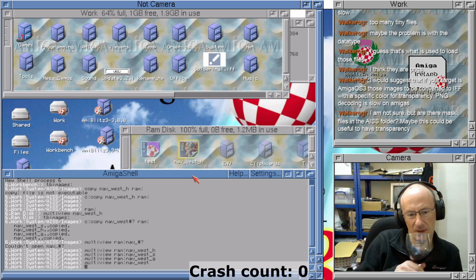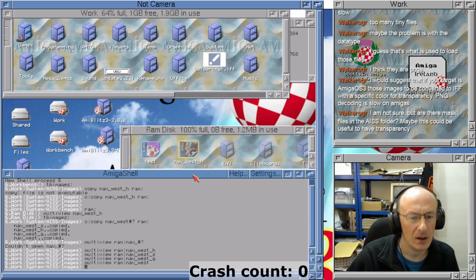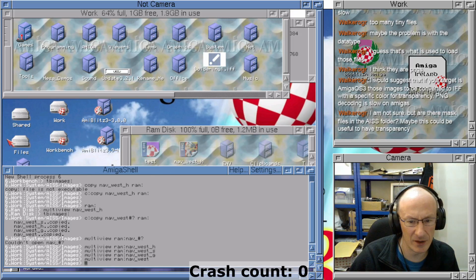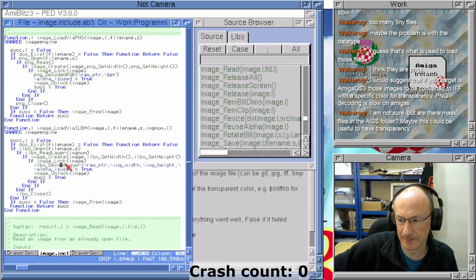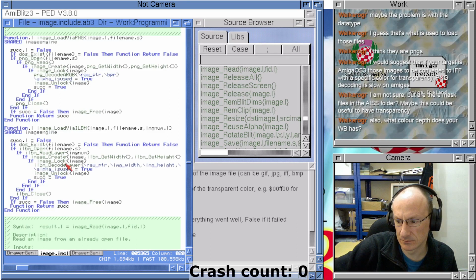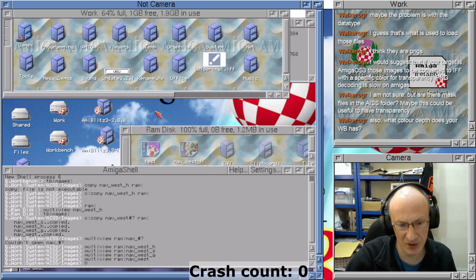Now that's a puzzle. So yeah, no mask files that I can see, although maybe they've got some funny naming conventions. But I'm just thinking, can I do it another way? It's a 24-bit screen. It's actually RTG, even though it's only a small resolution, so that it's easy to read on the stream.